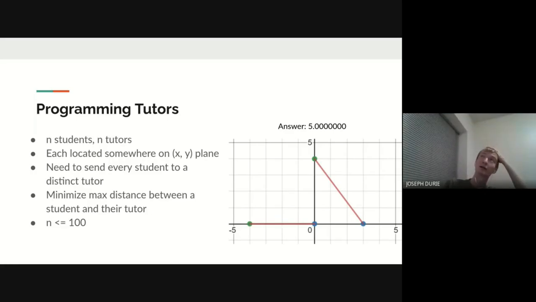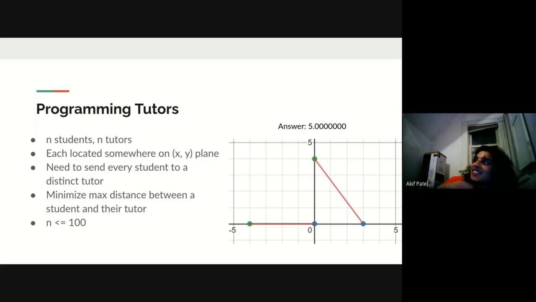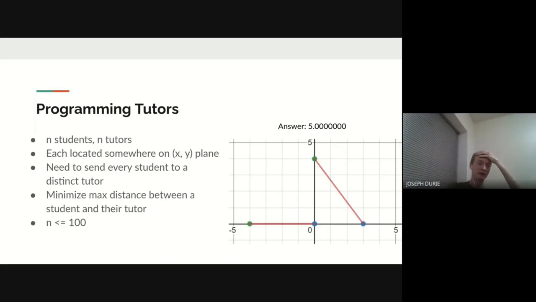So one thing is, don't think as much about modifying the actual flow network from the last problem, but rather how you can use the same network that we had in the last problem in a slightly different way. Over distance. Making the capacities not one kind of messes with the graph a bit. I'm not sure what that would really do.